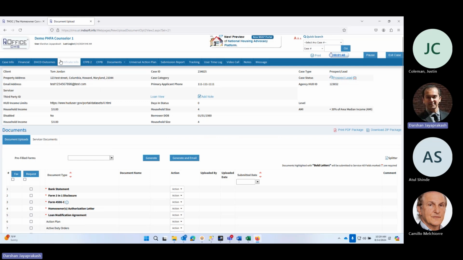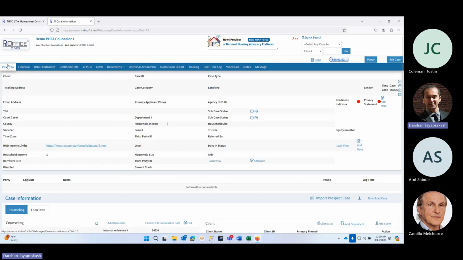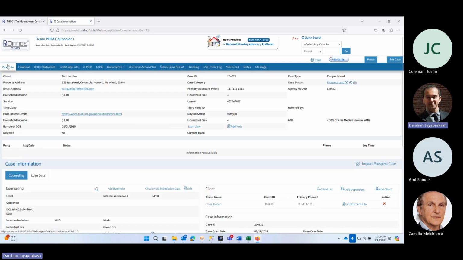Similarly, once you click on generate credentials, an email notification would be automatically sent to the client, where they'll receive a link along with the login credentials, where they can sign into the client portal and start uploading any requested documents, and could also have a channel for communication through the messaging feature.